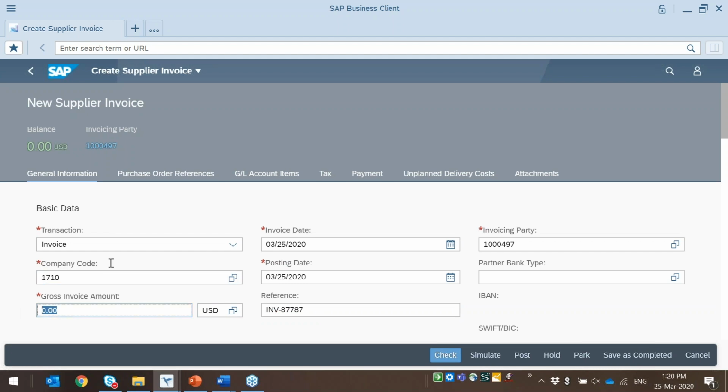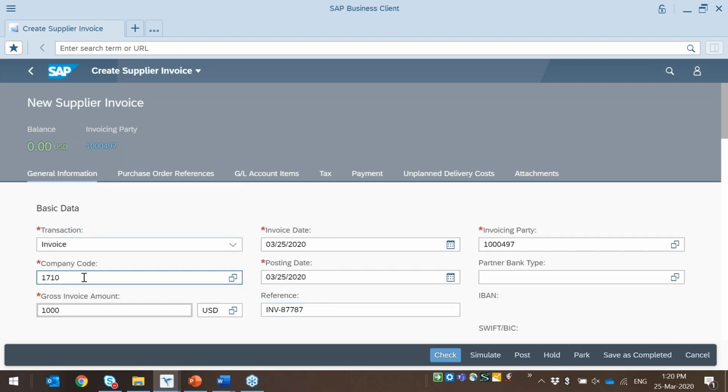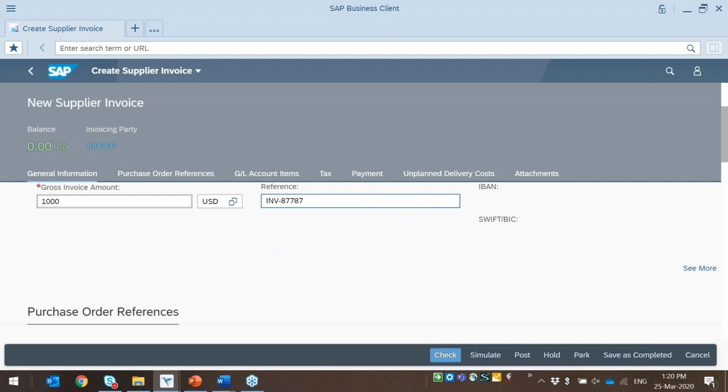Invoice amount would be, let's say, $1,000. Company code is predefined. I have the company code in my settings because I usually do business with my company code 1710, so I can have it predefined and I will always have it pre-populated.